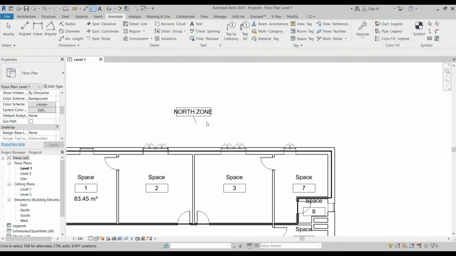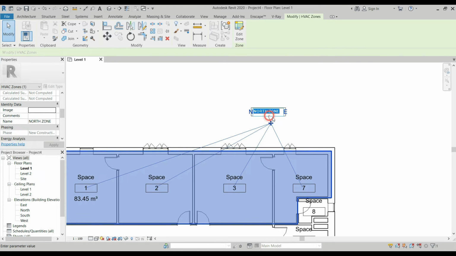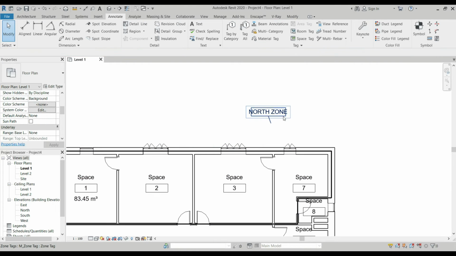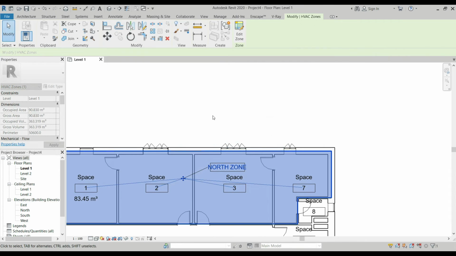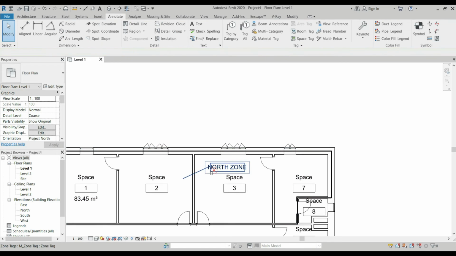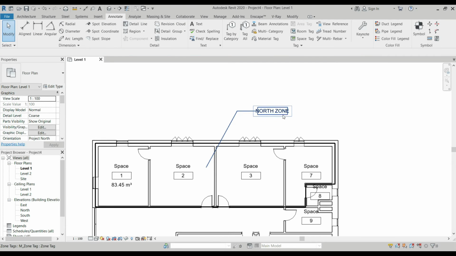So that's how it is. You can move this, and then you have your North Zone. You can actually remove the box, depending on you. But that's how space tag works.